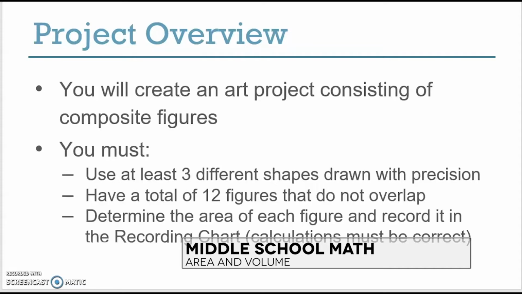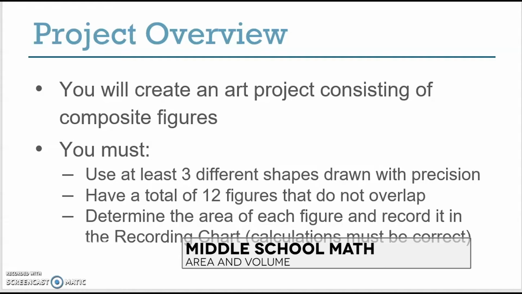By the end of this project, you're going to create a piece of art that you can give to someone that we're going to define as your muse, or someone who inspires you. In your art project, you need to use at least 3 different shapes, and you want to be very careful that you draw them with precision. In the end, you should have a total of 12 figures that do not overlap.